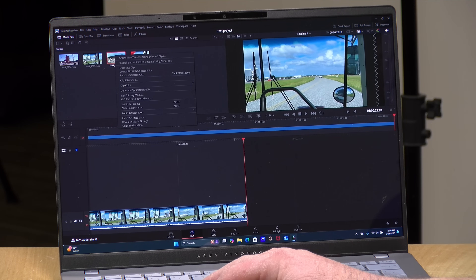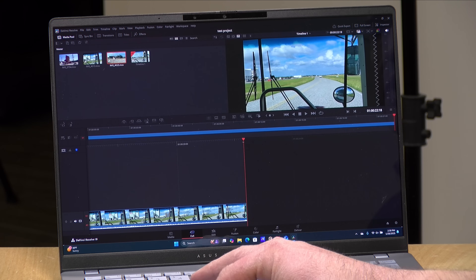As far as battery life is concerned, if you keep the display brightness at a reasonable level — about 80% or so — and stick to basic tasks like word processing, web browsing, and video watching, you should be able to get 10 to 12 hours out of this. I was very pleased with the battery life. You could probably squeeze it even further if you keep the brightness down, but all in, for an Intel-based laptop, battery life is quite good.